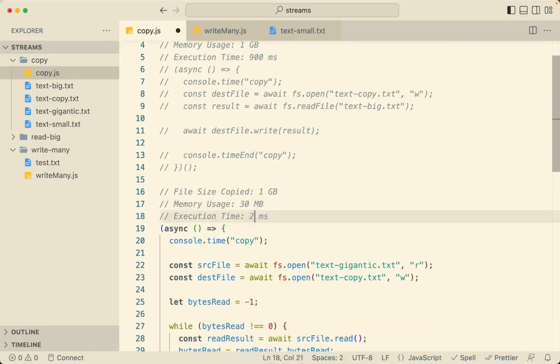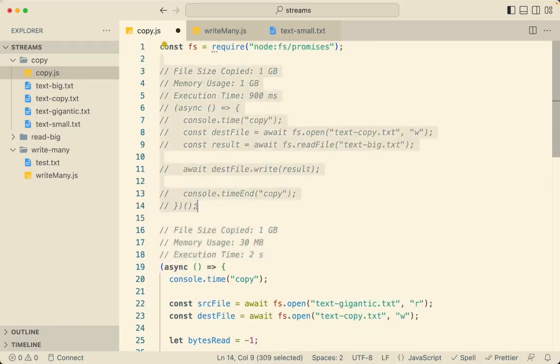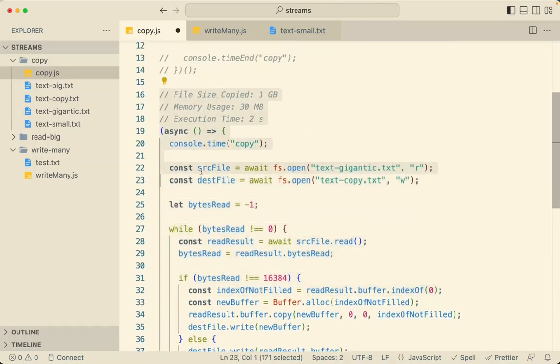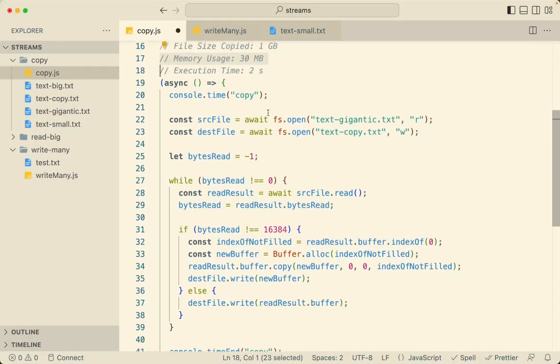Now it's definitely slower than this solution because here we're moving all the file into our memory and then we're just doing one write. So it's quite fast, but the memory usage is really awful. But here we're doing multiple writes. We have set it up as a stream, but our memory usage is significantly lower and we're not limited by the file size. I mean, we could do this on a file that's like 1 terabyte in size, 100 gigs, it doesn't really matter.